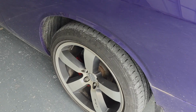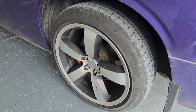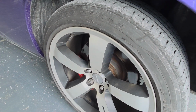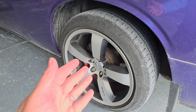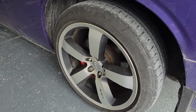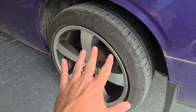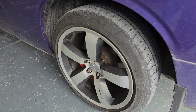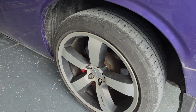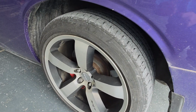Now, there's one more thing left that I want to do, and that is going to happen this week. I'm going to put some new tires on this thing. So these are the Goodyear Eagle Sports 245/45 R20. From what I understand, these were the factory tires that came on these cars. So this is not the original tire. They've probably been replaced once, because the car has 75,000 miles on it. It looks like obviously the previous owner just had the same factory tire put back on it.